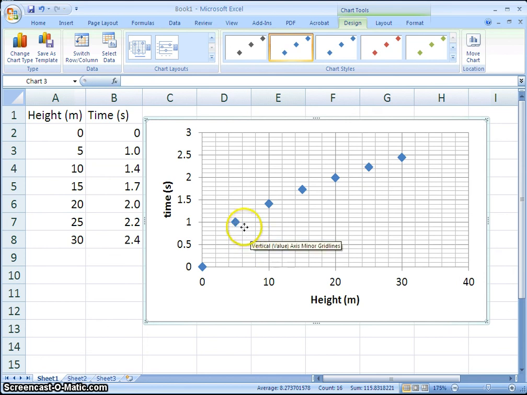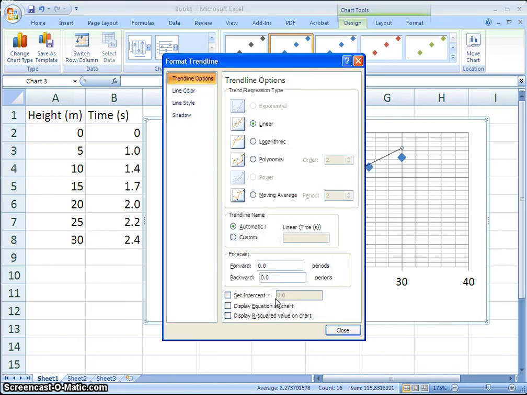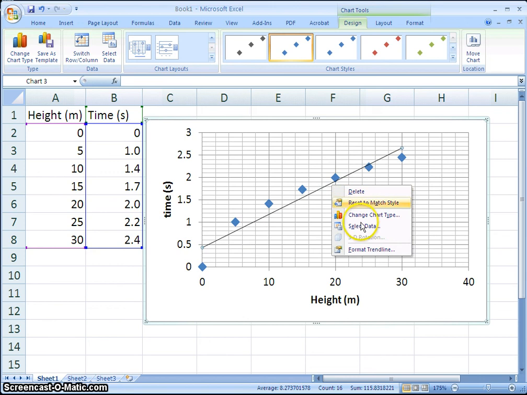But the big thing is we want to add a trend line. So if you right-click on a data point, you can select Add Trend Line. Try linear first. See what it looks like. Looking at this, does that look like it's a linear fit? No. It doesn't look like the linear fits. Initially, you might have looked at it and thought, okay, maybe it's a line that will describe this data, but it's not, clearly. This is too low. It looks like that there's a curve here, so we're going to format the trend line.